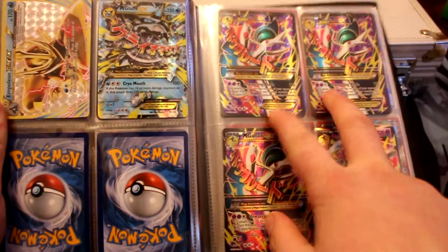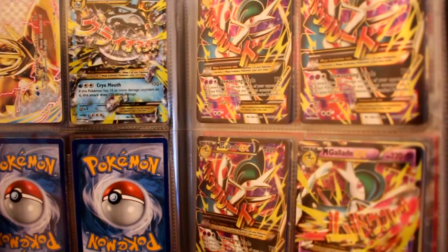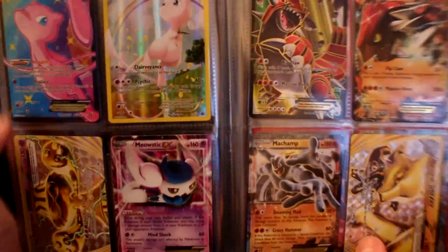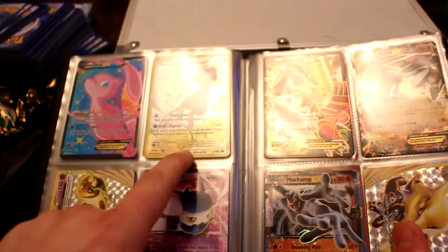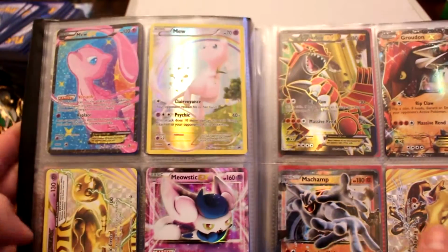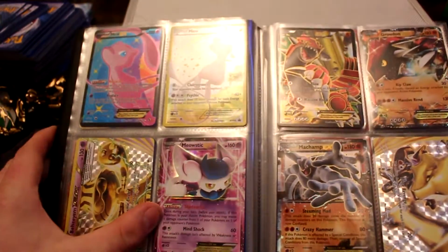Three full art Mega Gardevoir EXs, which are 100 out of 108, and then the Mega Glalie EX non-full art is 15 out of 108. Okay, so next we've got the Radiant Collection Mew EX. I pulled that a while ago when Radiant Collection first came out. We've got the Mew promo from Generations. I got the Mew box, obviously. We've got a promo Bebe break. We've got Meowstic from the Generations set.